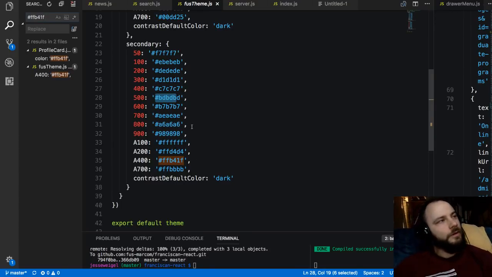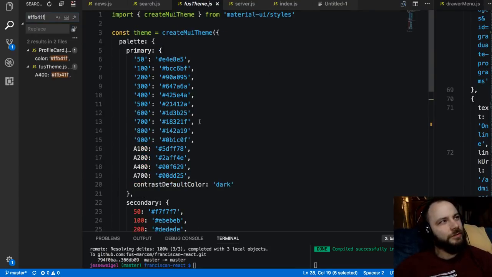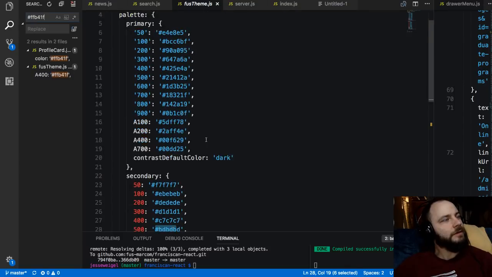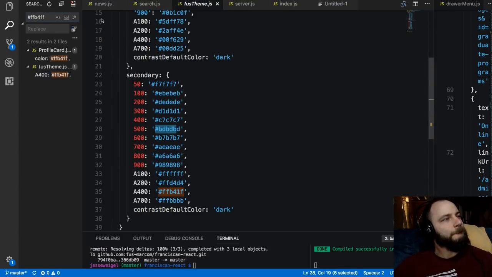You know what? I'm wondering. I think it was Harshit who did this. I wonder if Harshit took the main colors and then made all these variations. There's probably some tool that will make these variations for you.